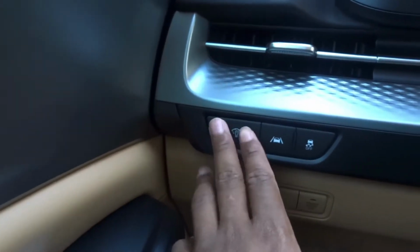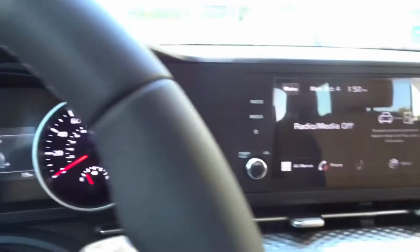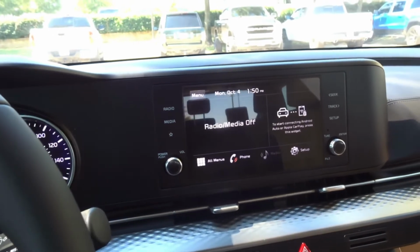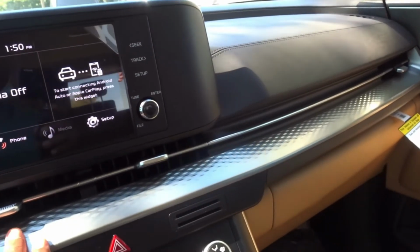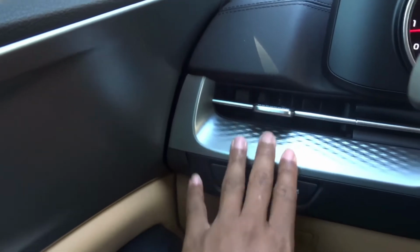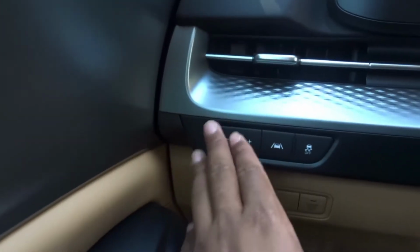On the left side of the steering wheel here, you have your illumination controls to turn down or to dim the interior lighting. I'm not sure if this vehicle has ambient lighting, and if it does, I likely cannot see it right now because it's not bright enough, and it's too bright outside right now. So it's not like a Mercedes, you know, ambient lighting that's super bright. You can see it in day or night. So if this vehicle does have it, I can't see it right now.